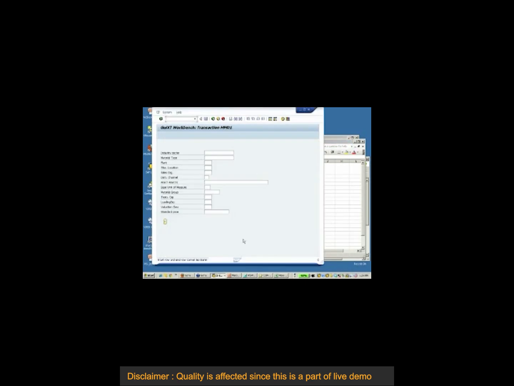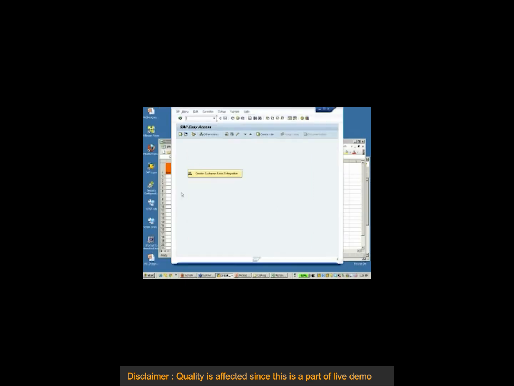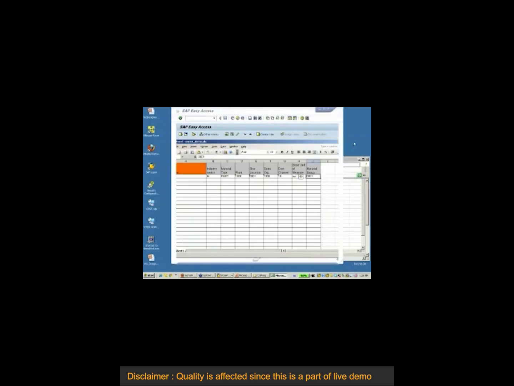Now what we'll do is go back into SAP. And you can see that the screen has been customized based on my recording. But I want to customize this a little more. So what I'm going to do now is create a launchpad using the Designer as opposed to the Workbench. And what the Designer will let me do is really pretty this up a lot more and make this a lot more powerful for the user.